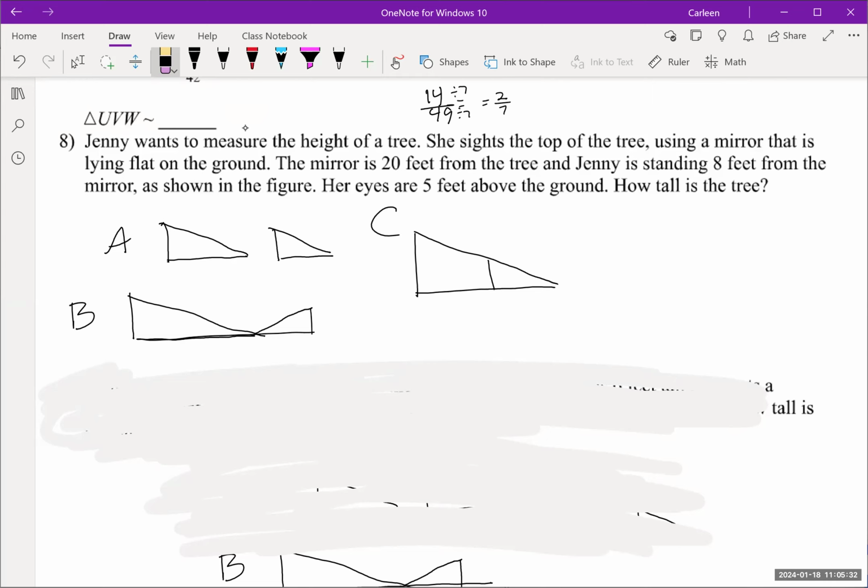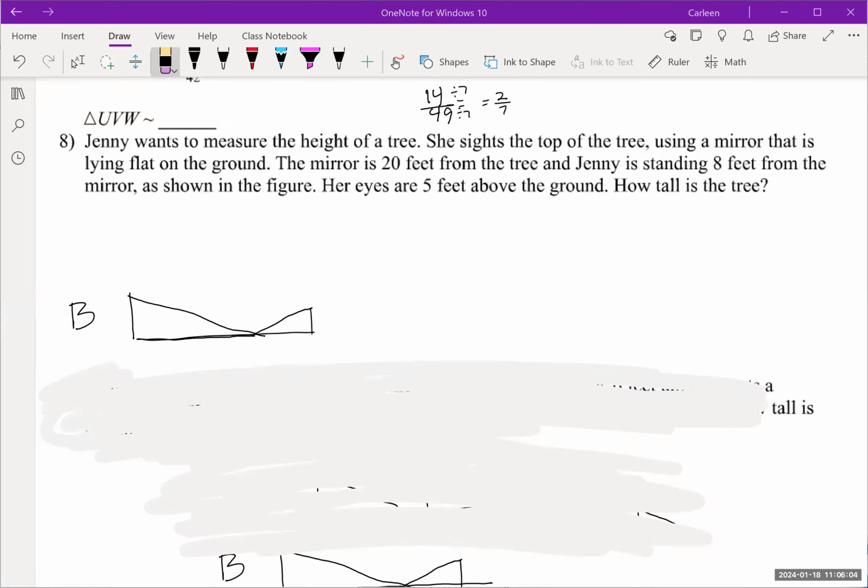Okay, I have one vote. Yeah. She's looking down at the mirror. Oh, you're correct. She's looking down at the mirror and sees the reflection of the tree. Awesome. Now, I know this is hard because we haven't done any yet. The correct answer is B. Okay, so this is the hard part, reading it and being able to visualize what the diagram looks like.